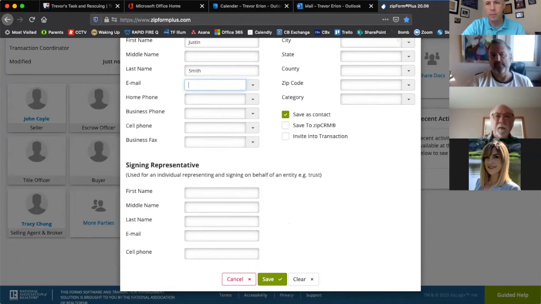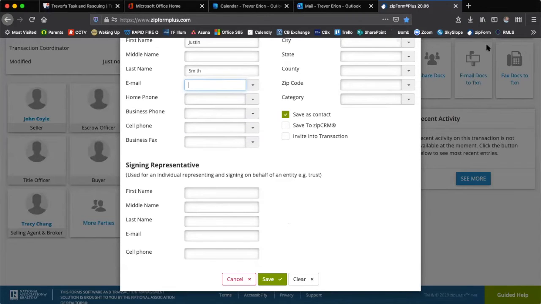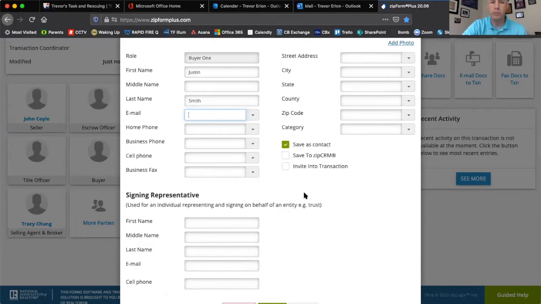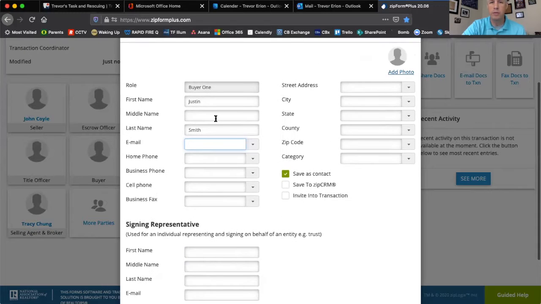So enter middle name, or anything for that matter that there's a blank. Would you put not applicable, or leave it blank? I would leave it blank in this situation because this is just the contact information of them. A lot of people, when you're putting in their legal name or what they want the deed or contract in the name of, then you're probably going to use middle names. But a lot of people don't sign with middle names, so you really put in whatever they are preferring. Whatever you put in here, like if I put 3 X's, then it's going to say Justin 3X Smith. So in this situation, I leave those type of things blank.